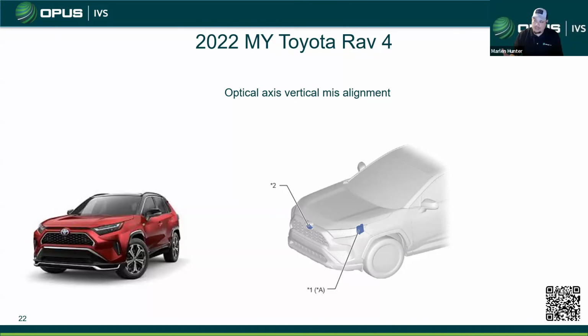It was set at error code 12, which doesn't really help you much. It just tells you, hey, check your bumper, check your radar, and conditions, meaning make sure your target's set up correctly. So I was helping them out with this, and they put a couple of radars on it, things like that. The problem wasn't the radar; it was the car.